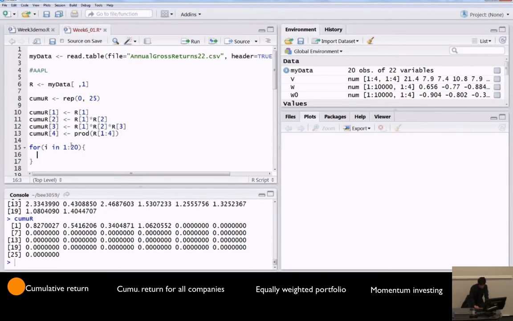And the task to be repeated is cumulative return by the end of the ith year is the product of historical gross returns from the 1st to the ith year. Okay, that's it. And I can plot it. Well, let's see it first.